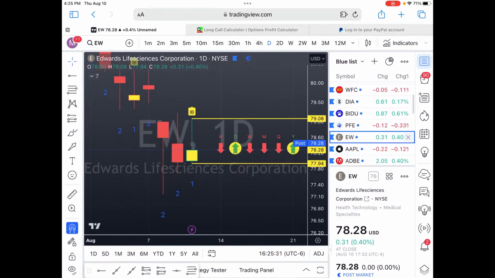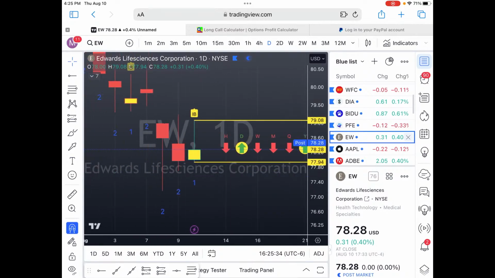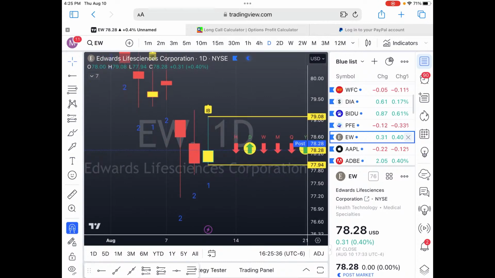So I told you I would talk about the 3 actionable signals: hammer candles, shooter candles, and inside bar. So the Strat has what's called 3 actionable signals: the inside bar, which you see here, the hammer candle, and the shooter candle, which you also see here. So a shooter candle is the opposite of a hammer. So it's got this body at the bottom with a wick to the top that's at least 2 times the size of the body. Also an actionable signal. The hammer candle is the inverse of this, where you have the body at the top and the big long wick to the bottom. Now those tell us that there's a high probability of these trades working out.